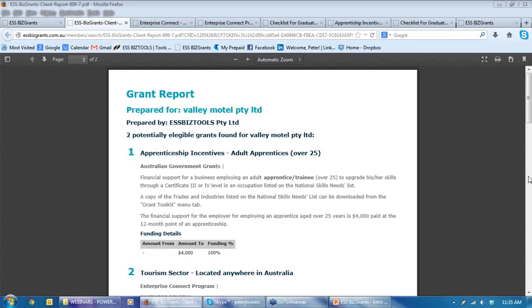We've summarised the minimum turnover levels for Enterprise Connect, which do vary on the various industry grants. Most of them are at $1.5 million, but there's a couple at $1 million. That's creative industries and the tourism sector. And if a business is located in a remote location or a very remote location, and the locations are determined on the Australian health industry maps, then the businesses there only need a turnover of $750,000, and they can be operating in any sort of corporate structure. So an individual, a partnership, a trust, can apply for any type of business. So an accountancy business based in Alice Springs or Mount Isa can be eligible to apply for Enterprise Connect grants.